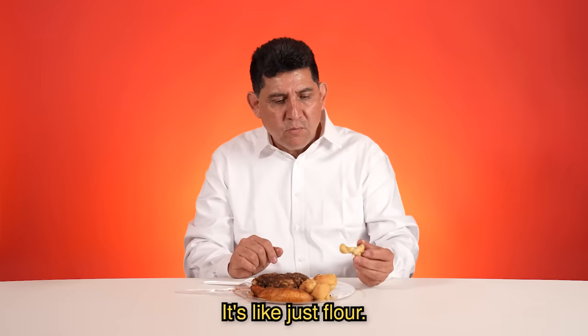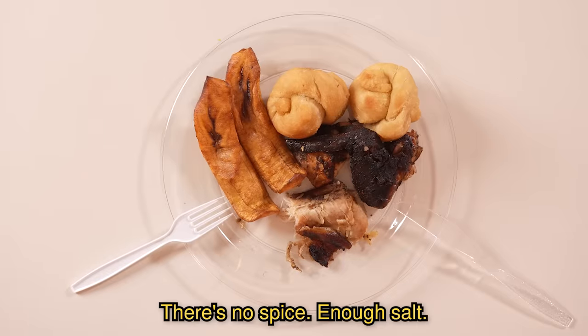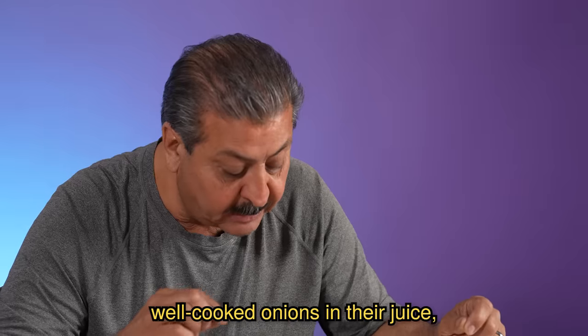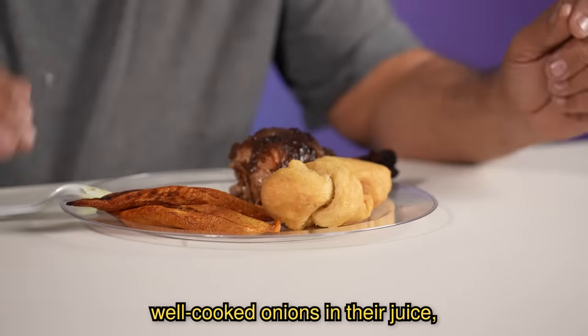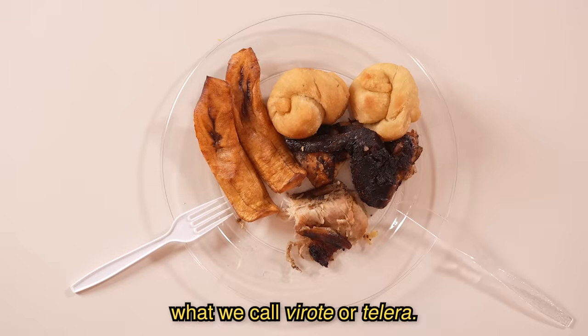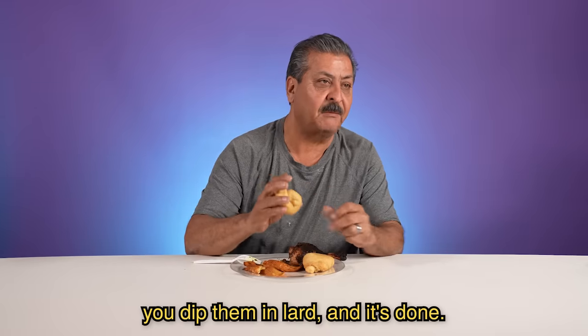No está relleno — todo es como harina. El plátano sí lo he probado, el plátano me gusta mucho. No hay picante. Se nota bueno. Sobre sale el jengibre. Sus huellitas bien guisaditas, bien fritas, adheridas a su juguito. Y sabe a plátano frito. Ni es dulce ni es salado, es neutral.